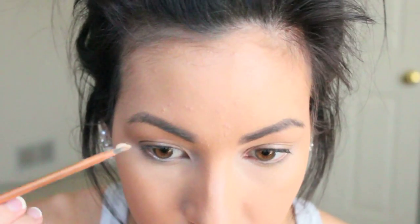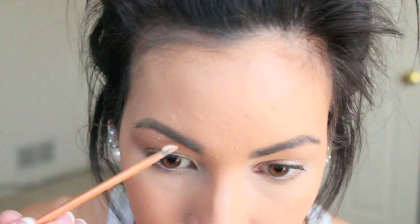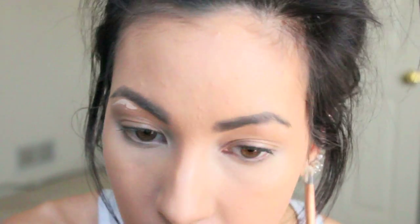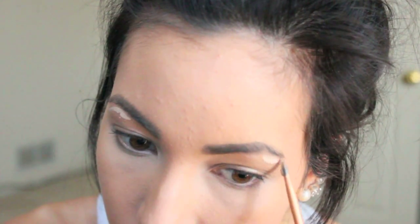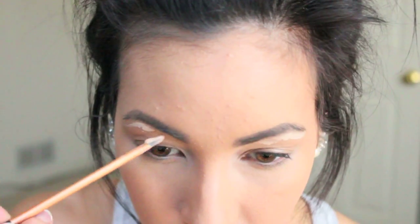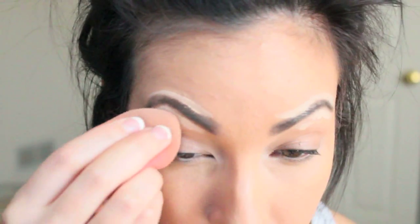And like I said before, I like to follow with a concealer just to touch up any areas and make it look a little bit more clean. So I'm just taking, I don't remember what this brush is called, but I will find out for you and list it in the bottom. But I just outline the brows with just a little bit of concealer. And then later on I will take a beauty blender and just blend it out.